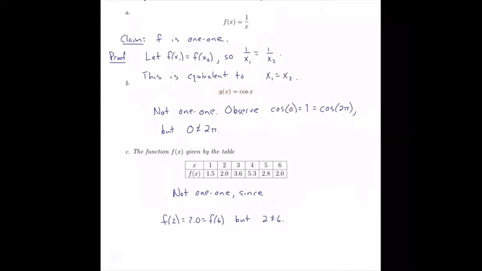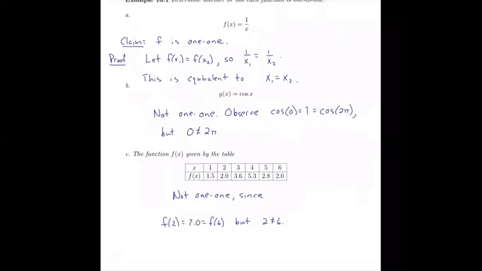So all we need is a single case of this implication not holding, right? So in other words, of the f of x1 equals f of x2 case, not implying that the two inputs are the same. So we need two outputs of cosine that are equal, but came from two different inputs. And if we look at cosine of 0, well, we know cosine of 0 is 1, and then a coterminal angle with 0 is 2 pi, right? But remember on the number line, 0 is here and 2 pi is out to the right somewhere. And so those two x values aren't equal. They just happen to be coterminal angles on some abstract thing called the unit circle. It's got nothing to do with this real number line right here.